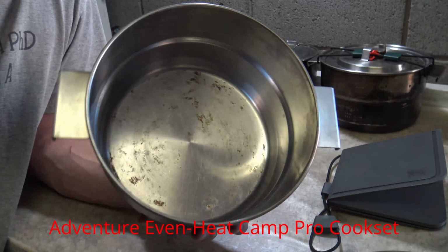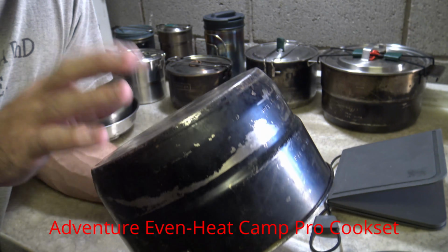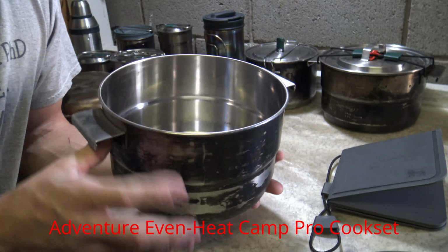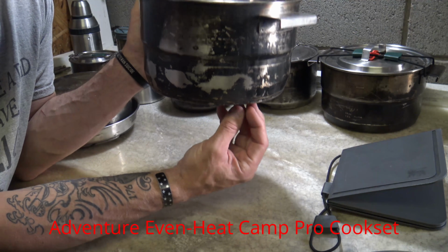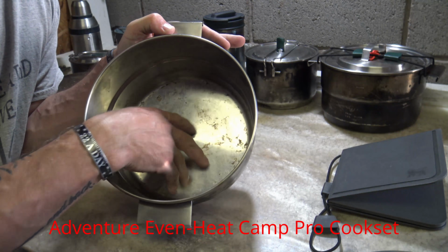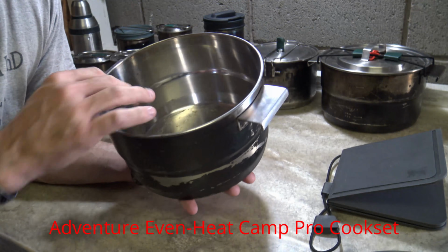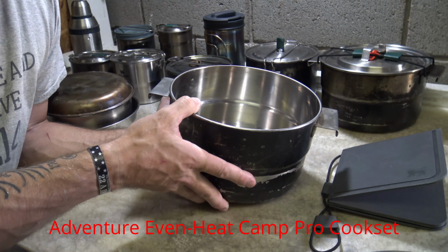The cool thing about this pot is it has this thick base on the bottom. What this does is this makes the whole bottom of the pot have very even heat distribution. So maybe if you're cooking over a campfire and you got a small flame like right here, it's gonna heat evenly throughout the whole bottom of this pot. So it works very good. I've actually used this pot before as a Dutch oven out in the field, and it works very well. So very, very high quality product this pot is.